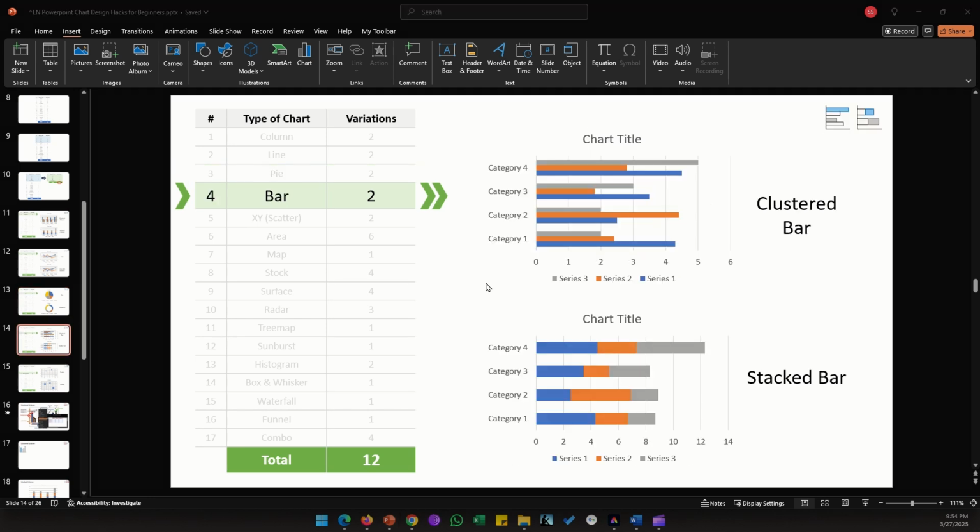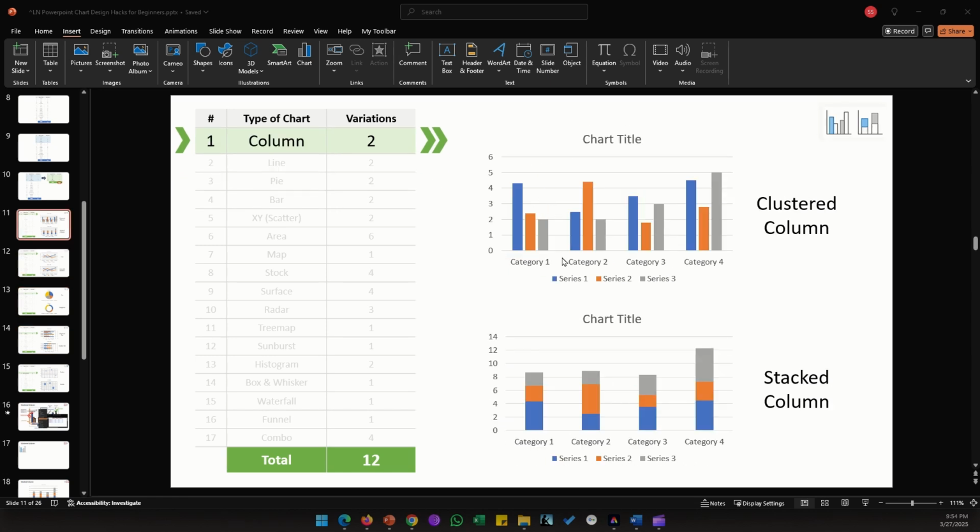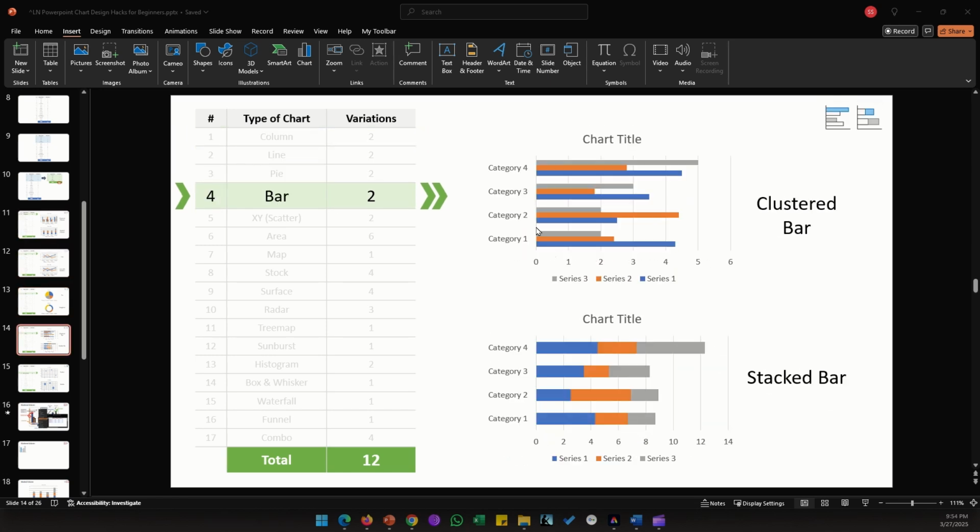The next one we have is a cousin of our column chart. Now everything that applies to a column chart will apply exactly the same for a bar chart. So the same principles apply. The only difference you will notice between them is the way the text will be placed. So in a horizontal bar chart, the text is placed this way.